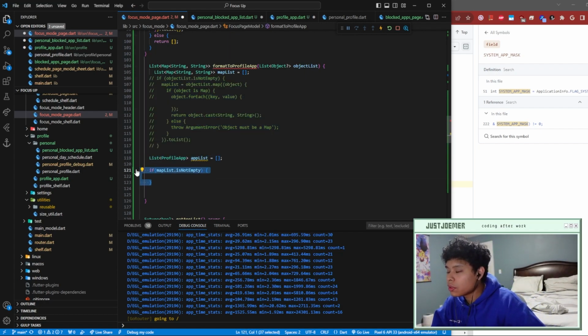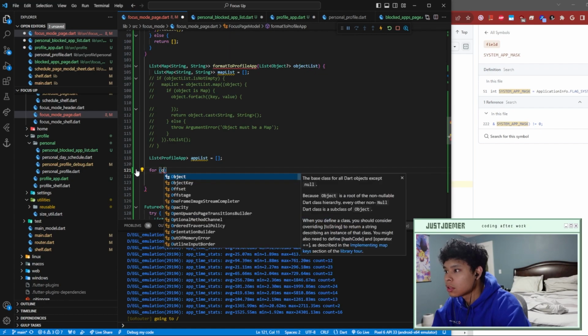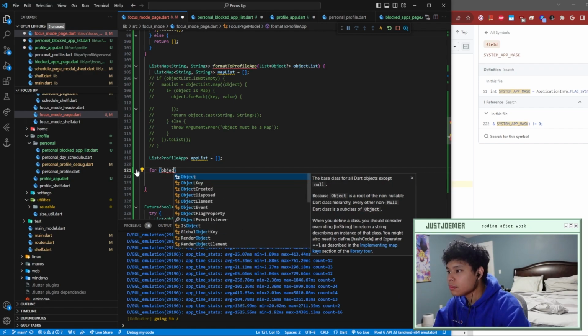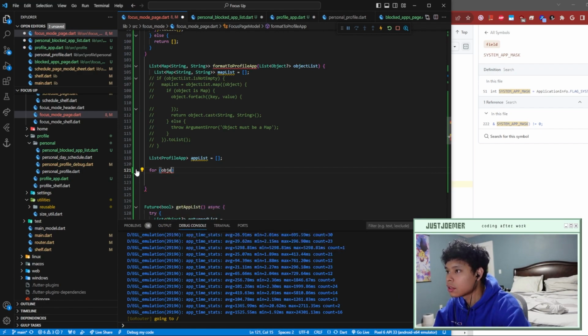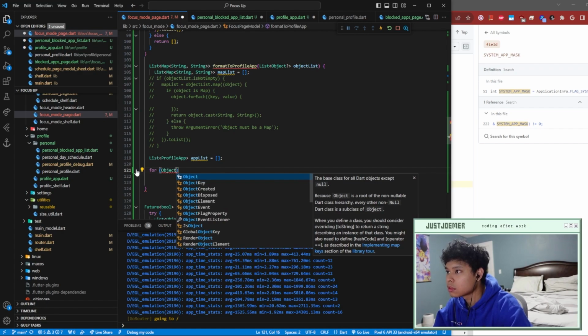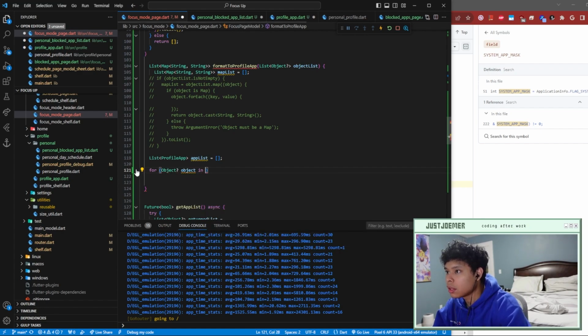And we need to do something like for object in object list, or yeah, because we want to check, I think we still want to check if it's a map, even though we know it's going to be a map.